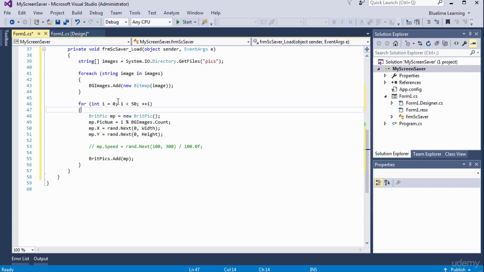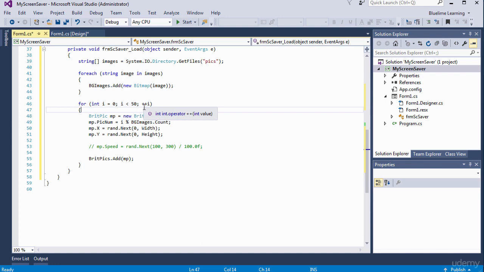This is the value of the counter, so it starts counting from 0. And here I'm calling the same variable. I'm saying as long as this variable is less than 50, I want it to keep increasing by 1. Plus plus means increase by 1, so it will keep increasing the variable.